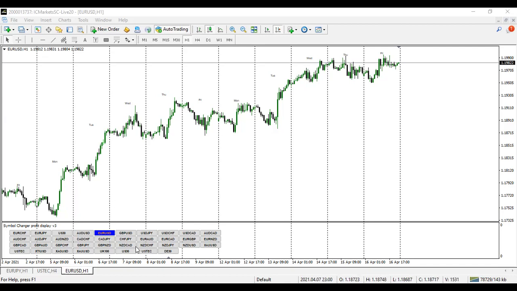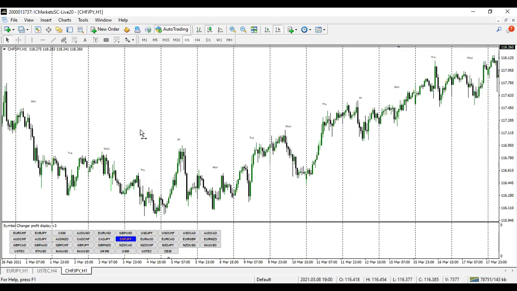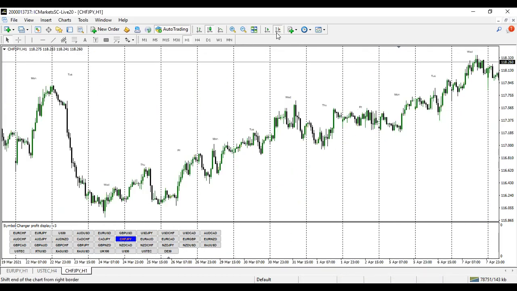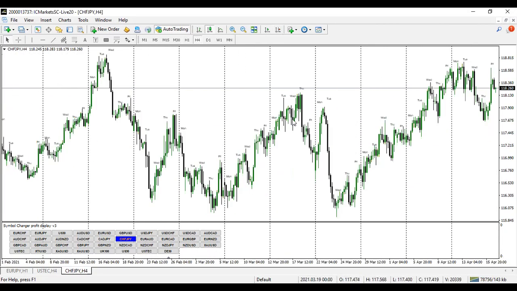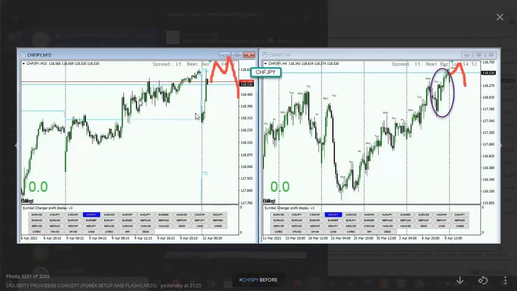The first trade I'm going to explain is CHF. As you can see, this is the 4 hour time frame. I traded this pair, and this is how I saw this pair. I would like to share the before chart of this with you, so that you can see it. This is from my Telegram. As you can see now, what did I see on this pair?